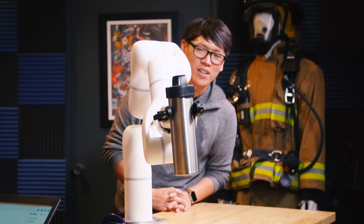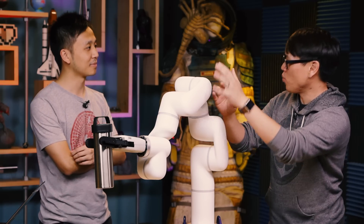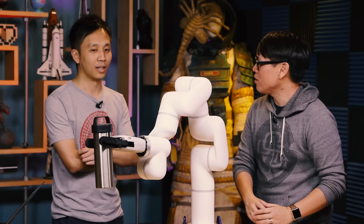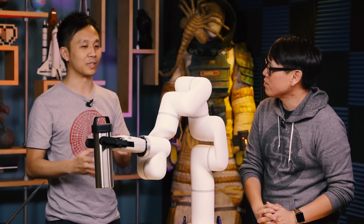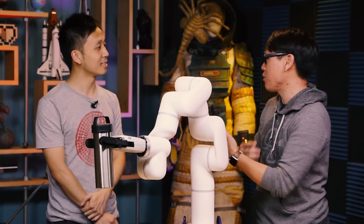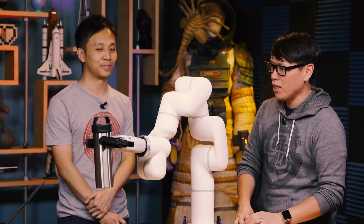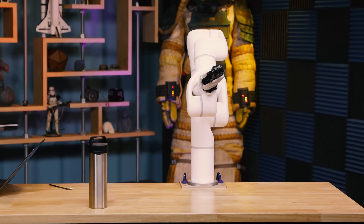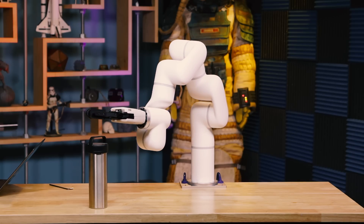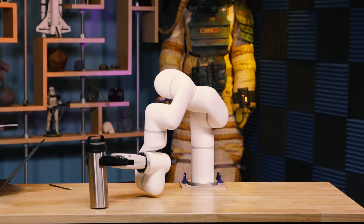And there it goes — it grabbed it! It's very cool. I noticed that as this was moving, it was one step at a time, one axis at a time. But can you have them operate simultaneously as well? Of course. But for now, one by one will be easier. Part of that is that over time, with experience, you'll learn which ones to start moving together and how many axes you want to move at once. But in theory, all seven could be moving at once — and even for beginners, one at a time will be much easier.